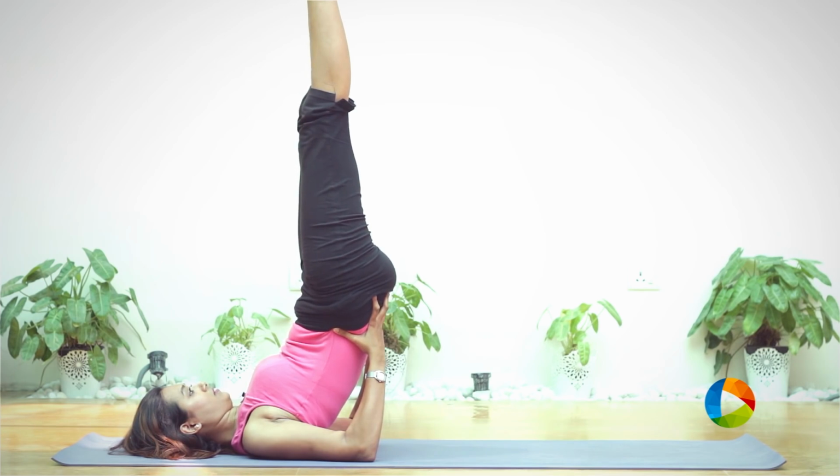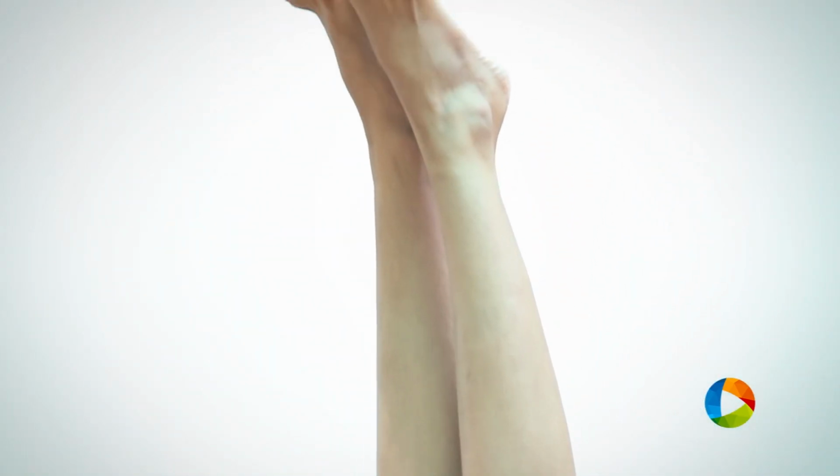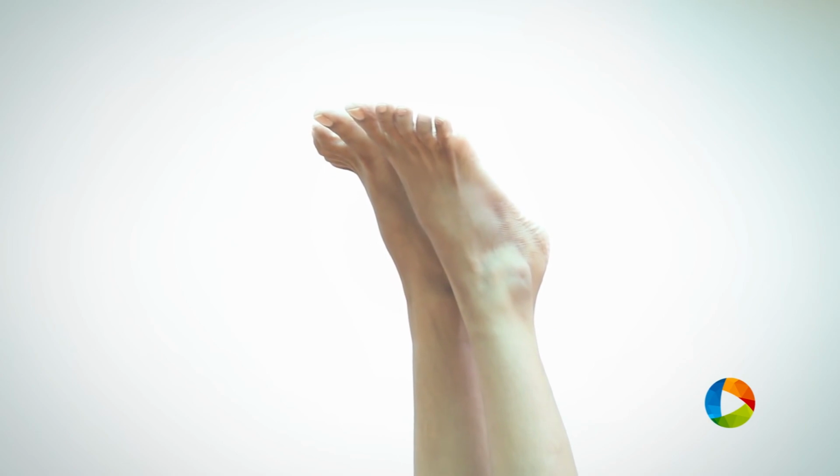So hold here for a couple of deep breaths. The more you hold, it is going to strengthen your shoulders. Your shoulder blades are going to be strong and it creates a lot of strength in your upper body.